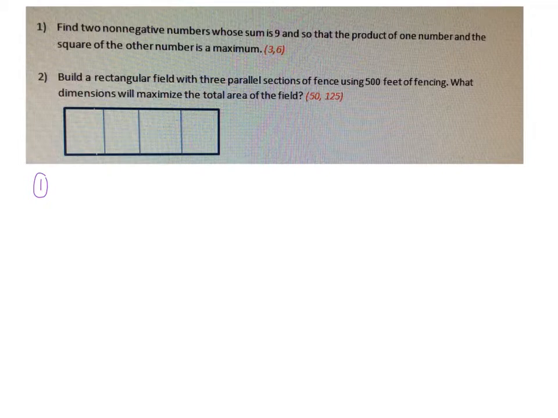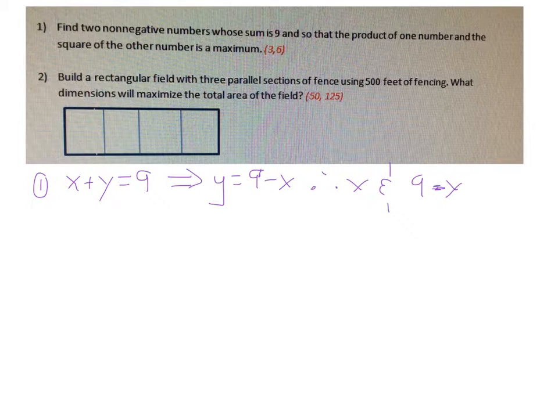With question one, we have two non-negative numbers, and their sum is 9, and that's enough information for us to make our first equation. If we represent the two numbers as x and y for now, then x plus y equals 9. So from that, we could say that y is 9 minus x if we solve that equation for y. So our two numbers are x and 9 minus x. That's a really good start.